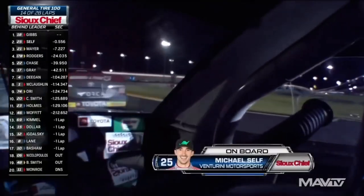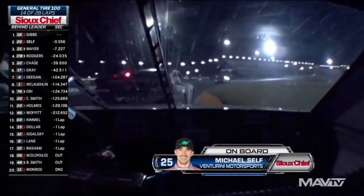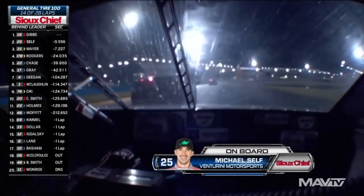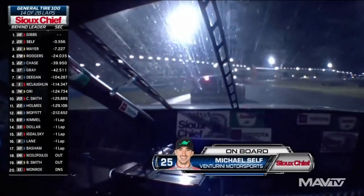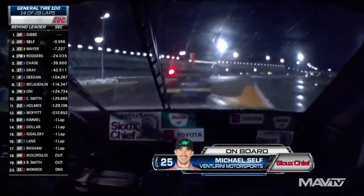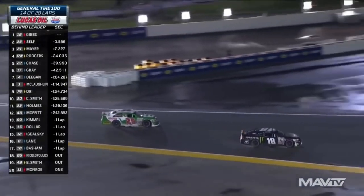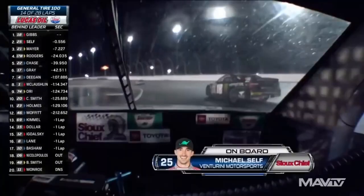Tough way around this one. Can't do it right there. But he is outside, in, all over the back bumper of that Monster Energy number 18 for Ty Gibbs. Michael Self wants the road course win. He also wants the lead when we approach the halfway point here in just a lap. Setting up in wide and six to exit off the bottom onto the high banks in NASCAR 1. Gibbs had a great drive off, though.